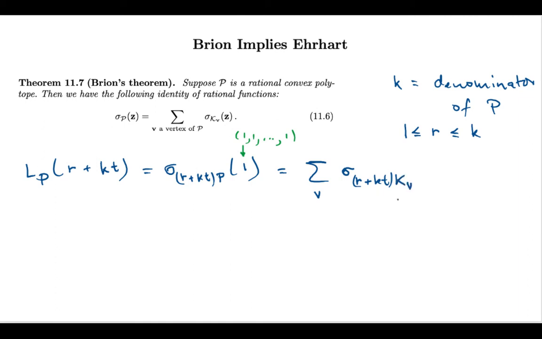But now, if you remember, when we computed integer point transforms of cones, the vector 1, 1, 1 is usually a singularity. And so, I cannot generally plug in this vector over here. But instead, I'm going to compute the limit as z goes to this vector 1, 1, 1. So, again, here z is really a vector variable. And so, this is actually a vector here where each component goes to 1. So, what this suggests is we should study what happens with each vertex cone when we dilate like this.